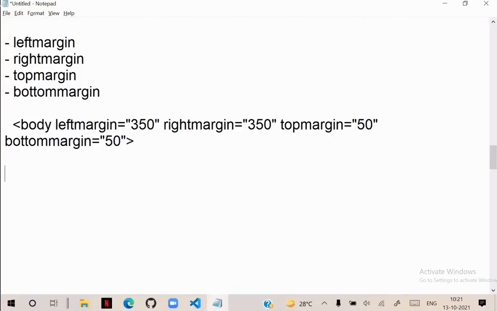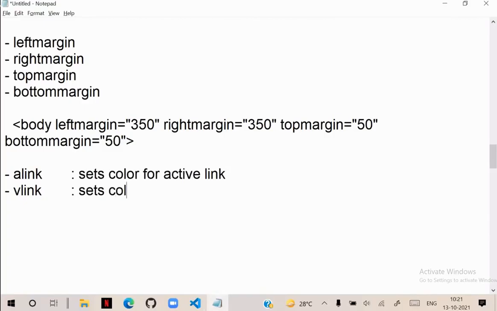And one more important thing: we have other attributes, alink and vlink. alink sets the color for an active link and vlink sets the color for a visited link.